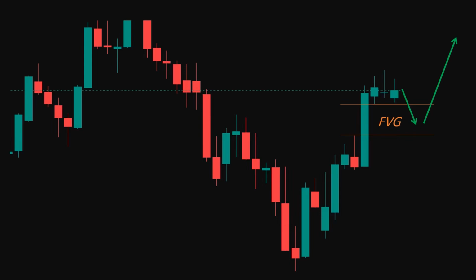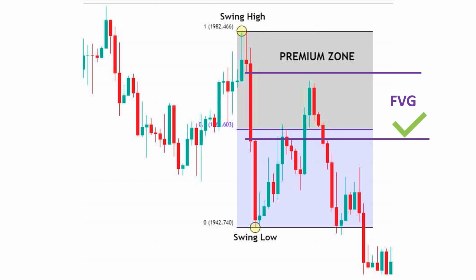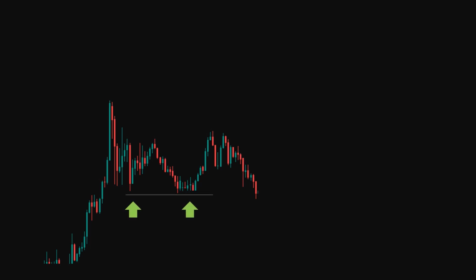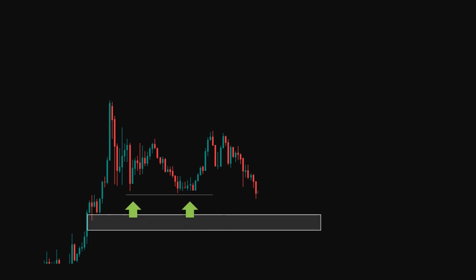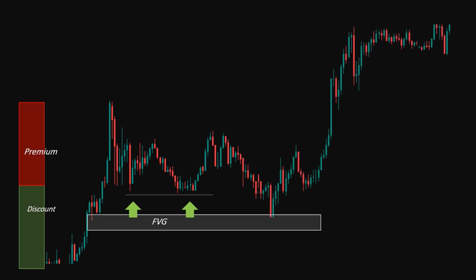Therefore, when we identify a bullish or bearish fair value gap, it gives us a certain degree of probability regarding price movement. How do we find quality fair value gaps? If we're bearish, the highest probability fair value gaps will be found in premium pricing, the top half of the daily range. Here's a bullish example. High probability fair value gaps occur after a liquidity sweep followed by a change in the state of delivery.